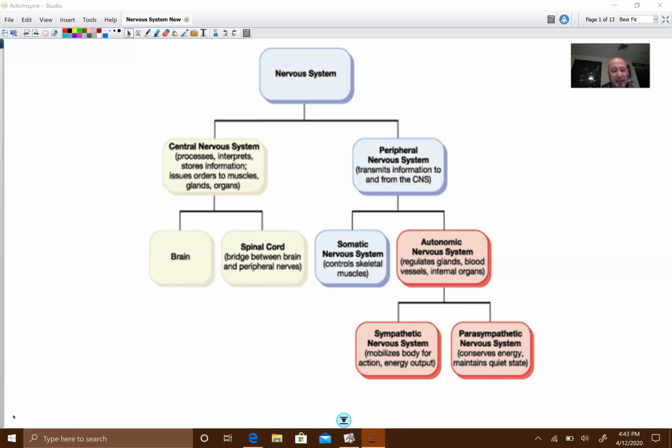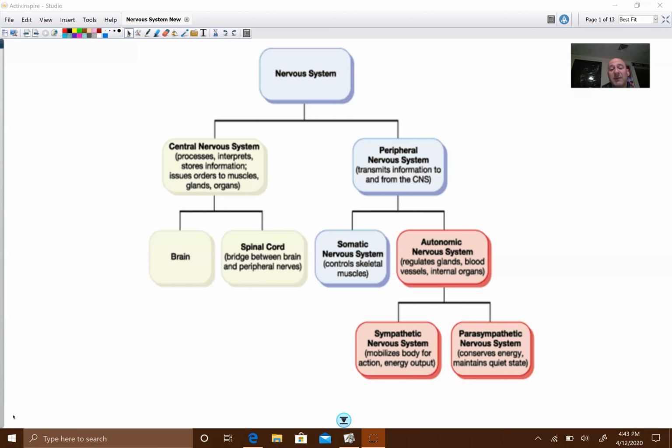The nervous system is a very complex system. We're going to pare it down to some of the basic information that you need to know for the AP exam. I've done research in the past on neuroscience, and I could spend days talking about it, but we're not going to do that. We'll try to limit it to some of the most important information, and that involves cell communication. And when we talk about cell communication, we're talking about very short distance cell communication, so that we have cells that are in close proximity to each other but don't actually touch each other in the nervous system.